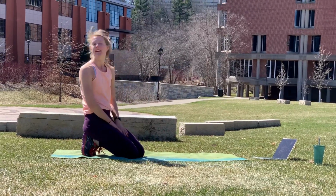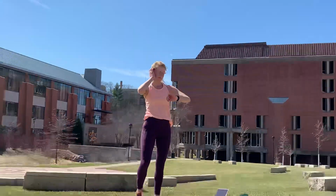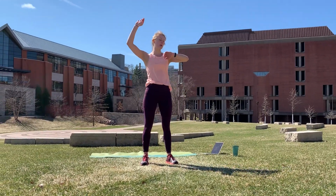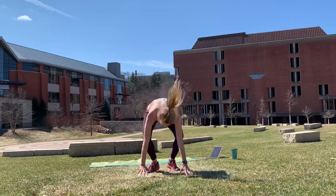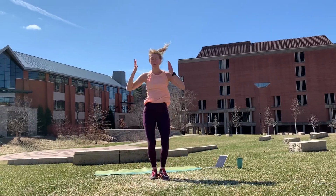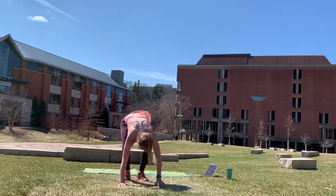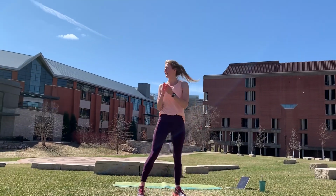Next. And last move of Tabata one, burpees. Think about what burpees you're gonna do. Moving in four, three, two, one. Let's go. Good job. Maybe you're gonna add that clap overhead. Keep it up. Three, two, one. Good job.